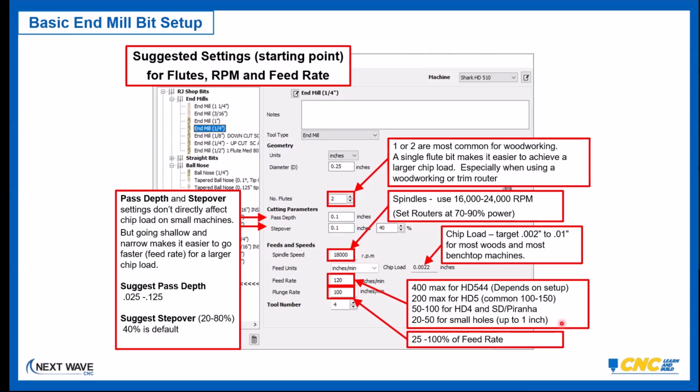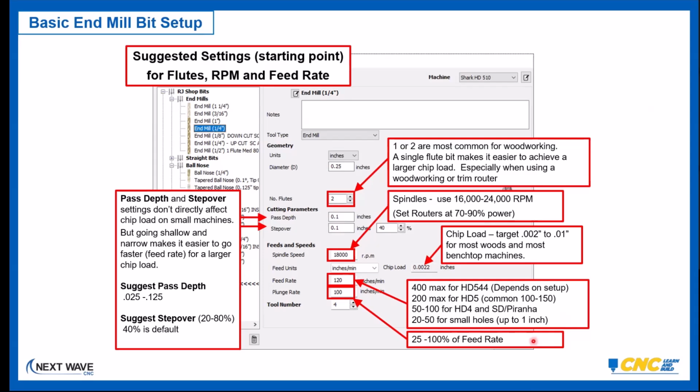But if I'm cutting out something like a sign or a cutting board or something like that, I'll maintain a much faster rate. I rarely run it on my HD tool. I only run this slower speed if I'm cutting holes or have a really zigzaggy design that has a lot of small areas to it.